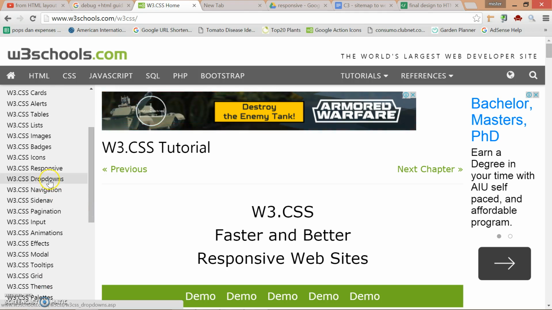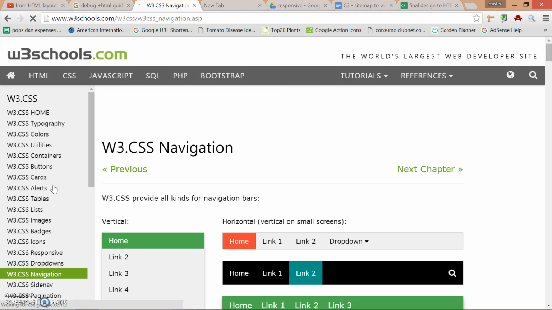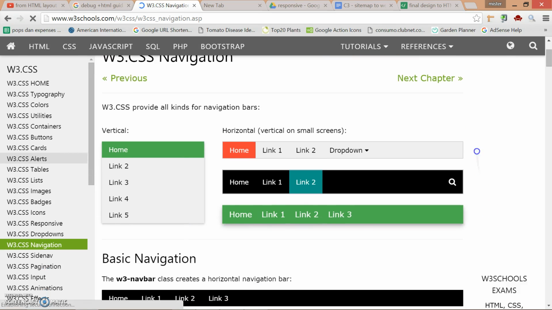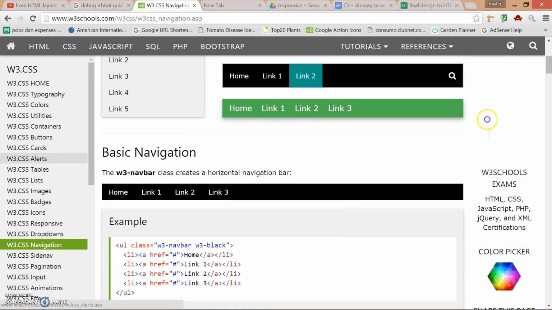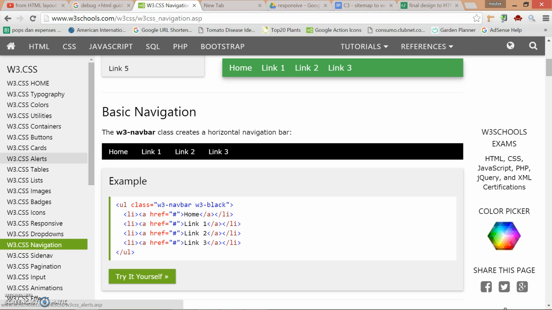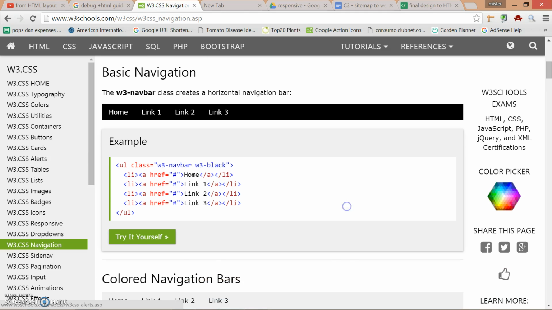We might also want to use drop-downs, but drop-downs is when you can have all of your menu items in a single place. I'm going to just go for navigation, because I know there are some very nice link bars, or menu bars.